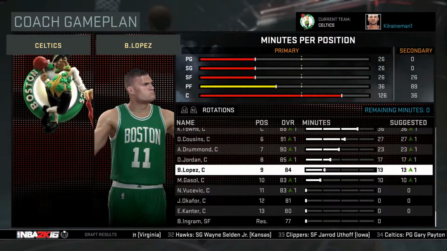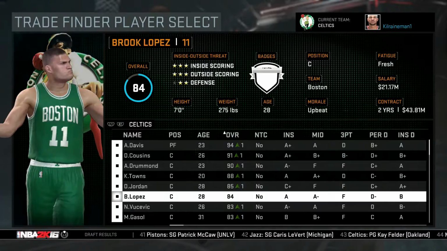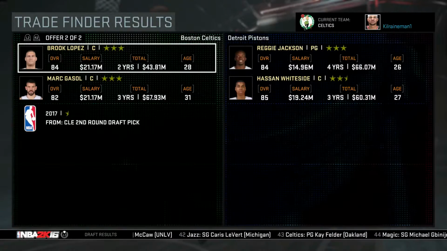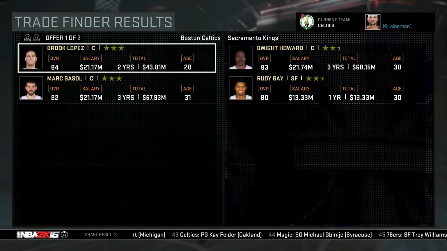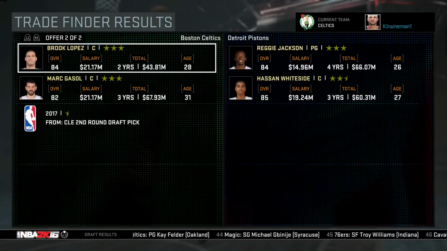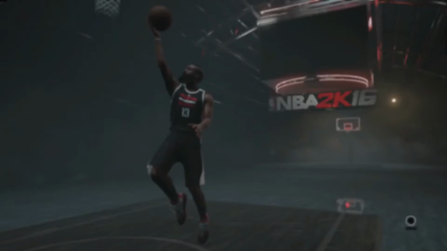And hopefully we can get a good point guard. So Brook Lopez, Marc Gasol, both great players. So we should be able to get something good. So we can get Dwight Howard, Rudy Gay, Reggie Jackson, Hassan Whiteside. That is a very, very good deal. And I think I'm going to accept that deal because Reggie Jackson is a really good point guard that does progress into a great player.